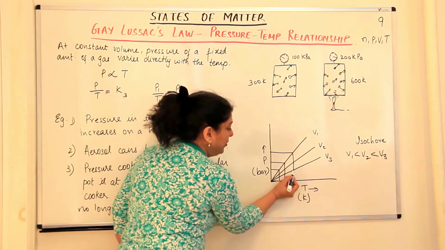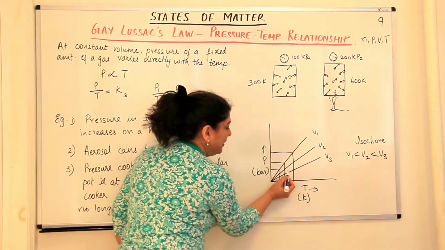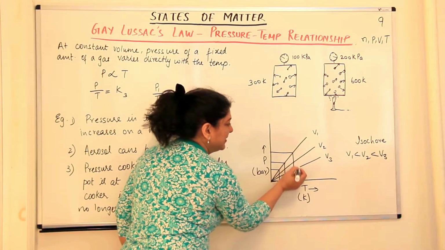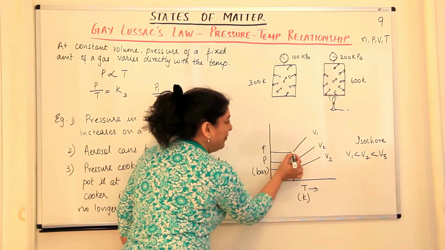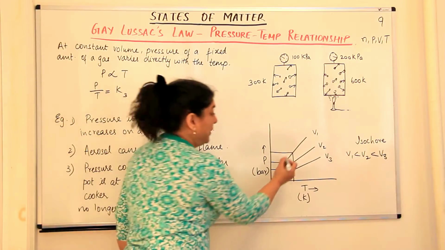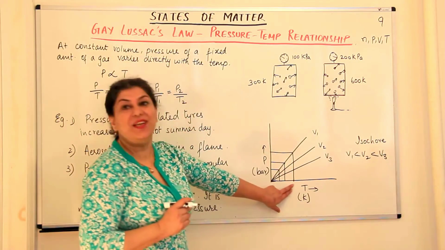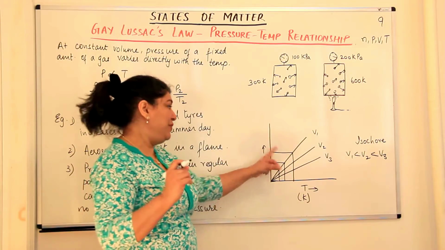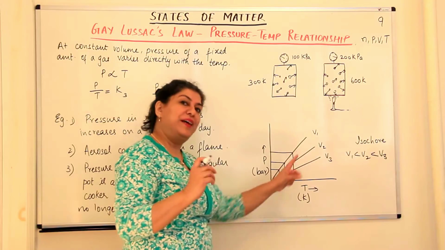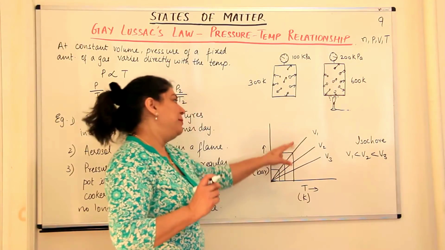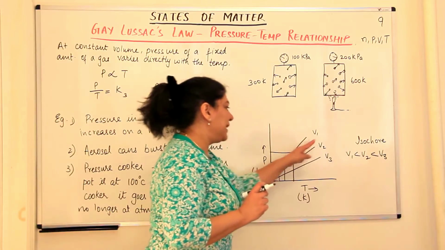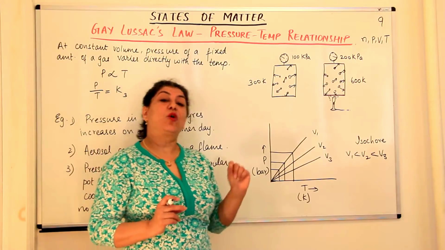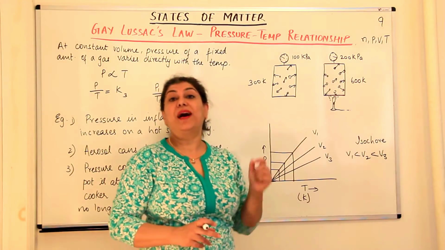If you see, for V3, for this temperature, the pressure of V3 is this much. But for V2, that is a volume that is lesser than V3, the pressure is more. For V1, which has the least volume, the pressure is the highest at a certain temperature. Right? So if you really conceptually understand it, if you took this as the constant temperature, you could still derive Boyle's law also from this curve. But now these curves are plotted at constant volume. And again, I'd like to remind you that when we plotted curves at constant temperature for Boyle's law, we call them isotherms.